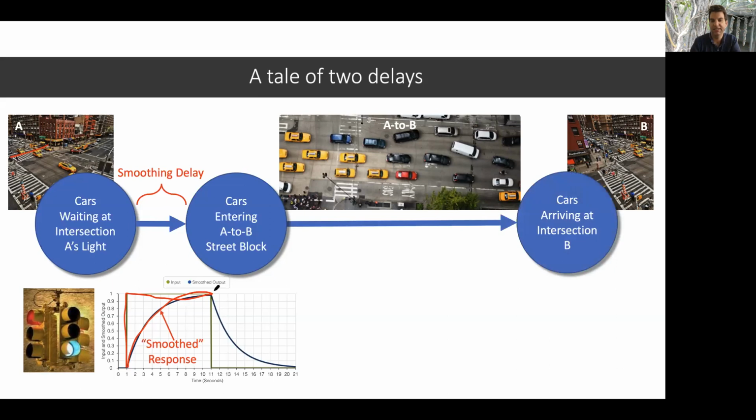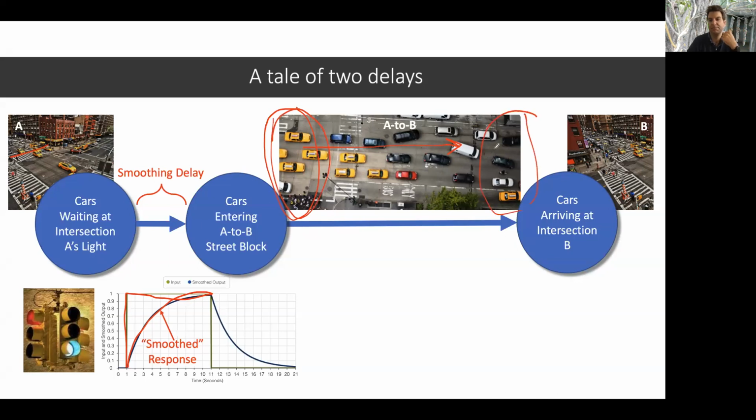And we can contrast that with a fixed delay, which is like these conveyor belt type of things. If you know how many cars are at one part here and you assume they move at a constant velocity, then within say 5 seconds or 5 minutes or whatever, you're going to have basically the exact same cars that were here over here.